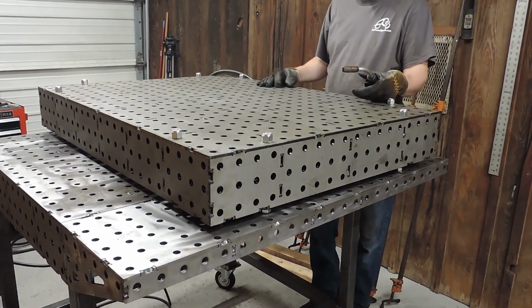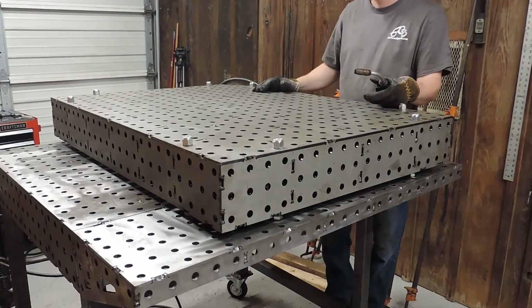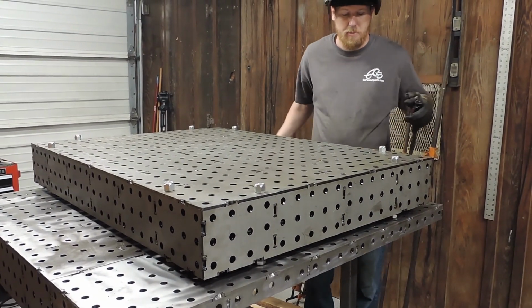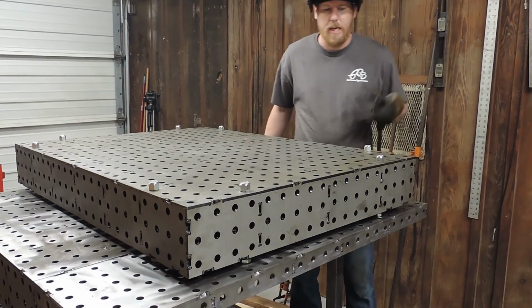Tacked up. Now we're going to weld it out. Just weld here, skip around. If you weld here, maybe here. Just skip around different spots so you won't get any warpage. But it's pretty tight already. You've got a lot of structure under there, so it would take a lot to warp it.